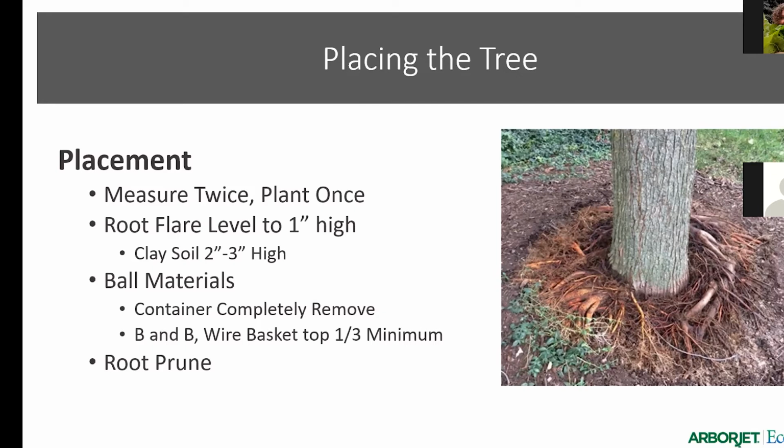So taking the bottom of the basket off right before it goes in the hole is the best way to get all the material off when possible. But the burlap sack, if it's not caged, just fold it down and razor blade that off and then backfill it. And that's the time you would root prune it also.